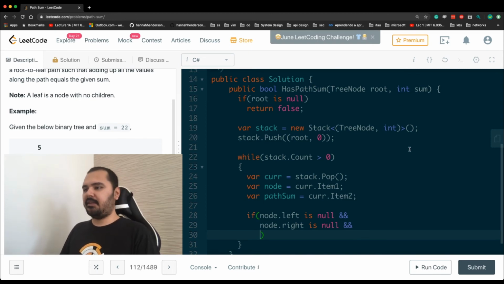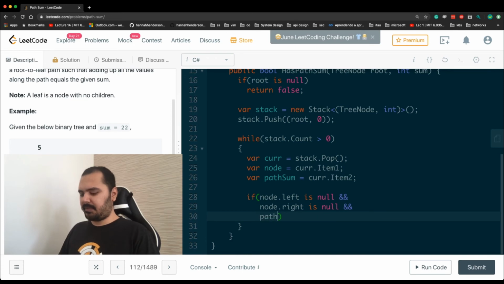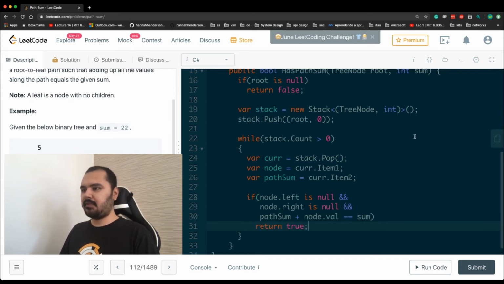We can do that by pathSum plus node.val equals sum. If that's true, we can return true.